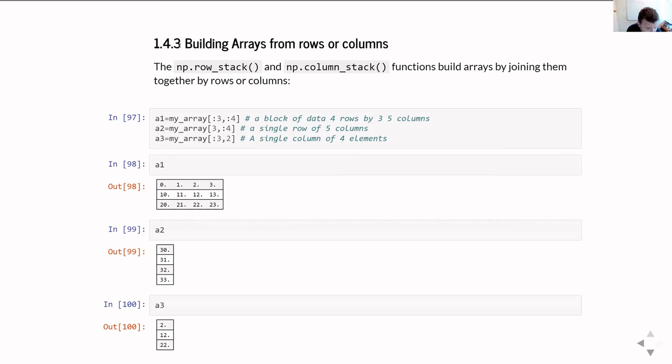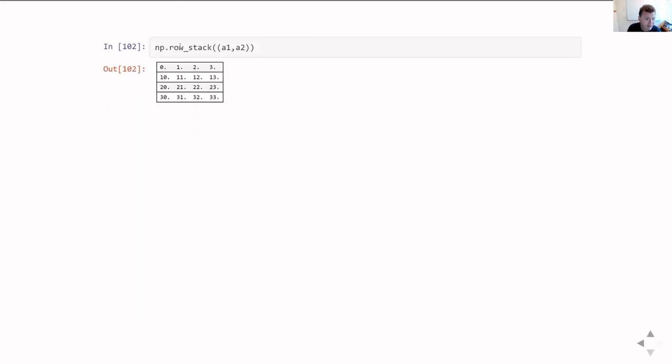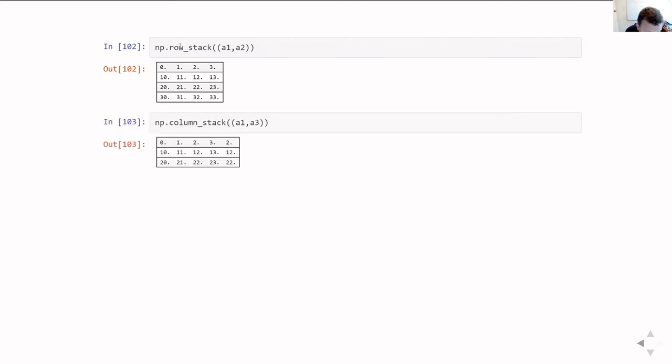So if I'm now going to stack by the rows of A1 and the elements from A2, then what I'm doing is stacking A2 onto the bottom of the A1 array, and so I went from having a 4 by 3 to a 4 by 4 array. And the column stack, you can see, does the same. I just create a 5 by 3 because I stick the elements of A2 on the end of the array I had.